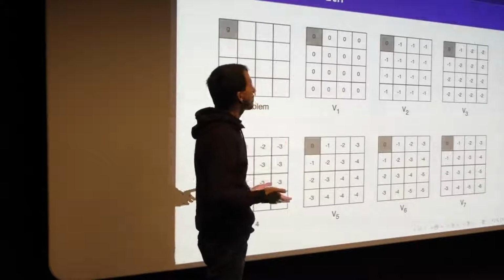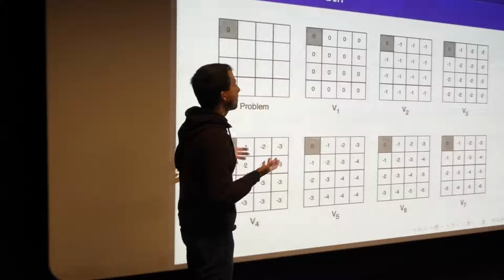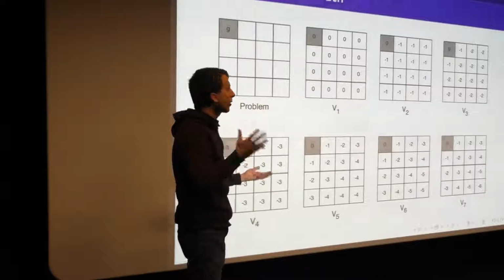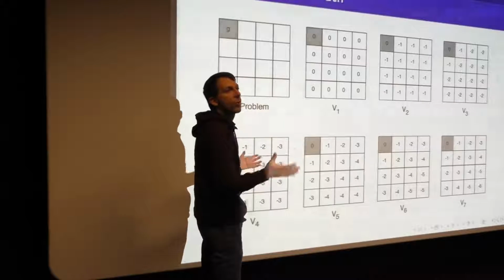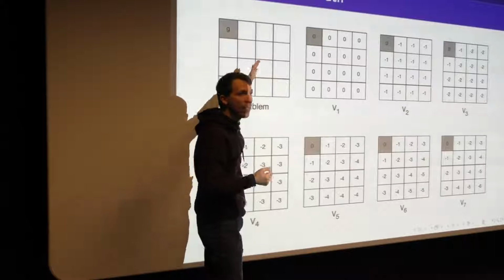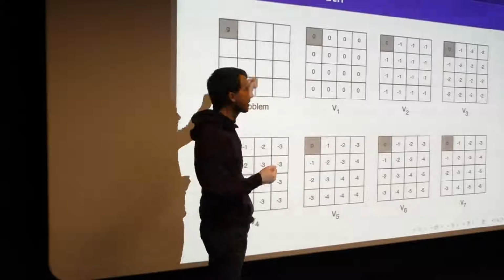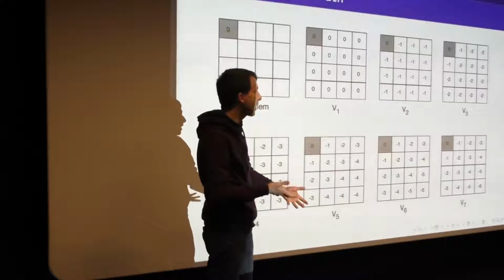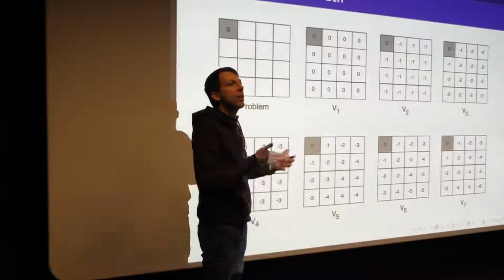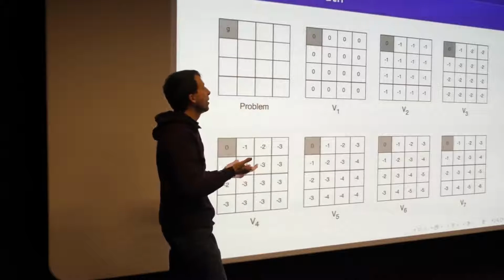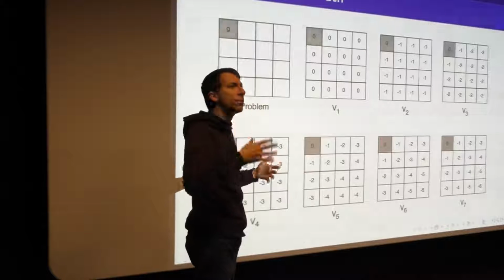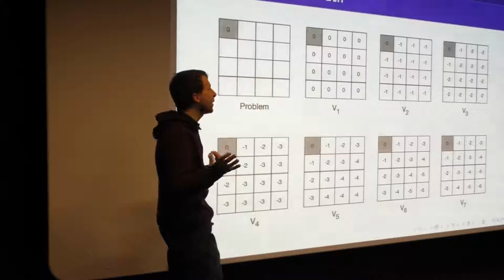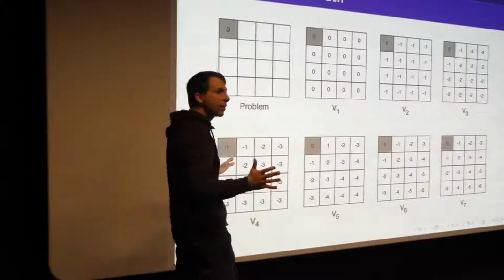The point I was making in the last slide is that if we were to order our computation given perfect knowledge of how this structure would work, we wouldn't have to update every state. We would just start at the goal and work our way back to the state we care about. But in general, if we do synchronous dynamic programming, we don't know in advance where the goal is. We don't know in advance that there even is a goal. There might just be loops and rewards and things might go on forever. And so what we do is we update every single state.